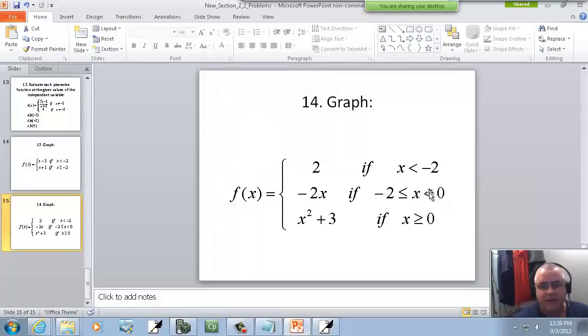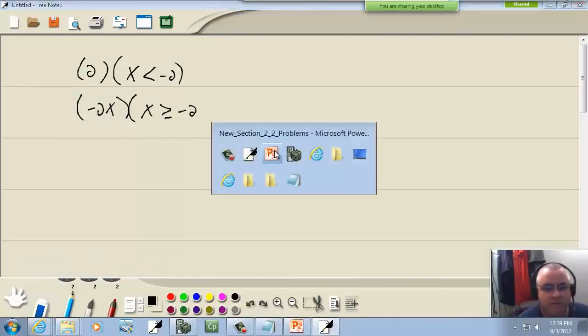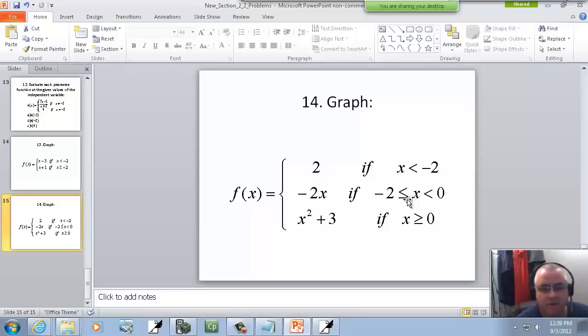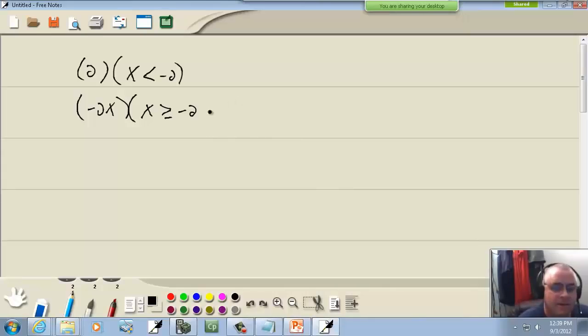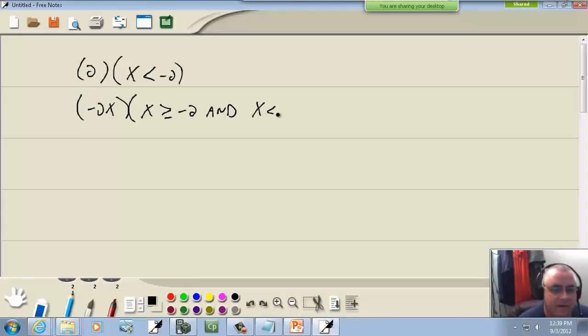What this is saying, if I cover up the less than 0, that's saying that x is greater than or equal to negative 2. I'm reading it backwards. And if I cover up the negative 2 and the less than or equal to, the last part, we just got x is less than 0. That's what that's saying. And that's how you have to put it in your calculator. So it's kind of a pain. It's almost as easy to just do it by hand.